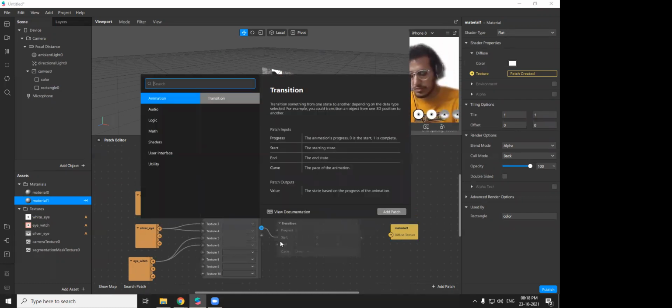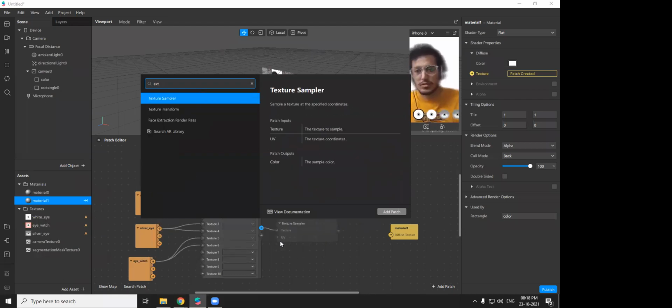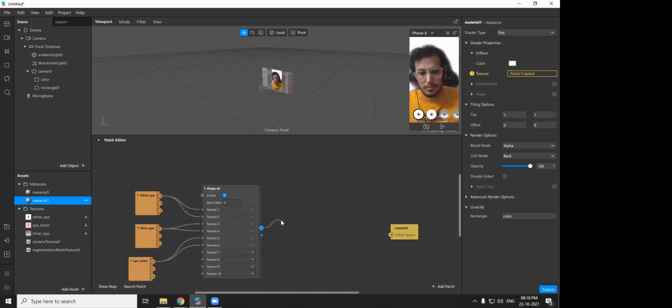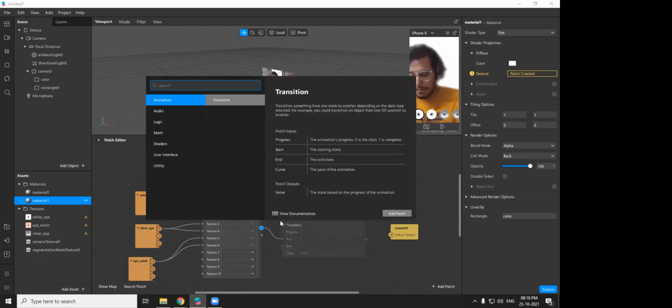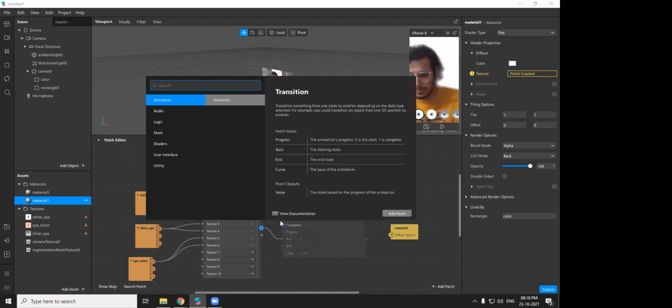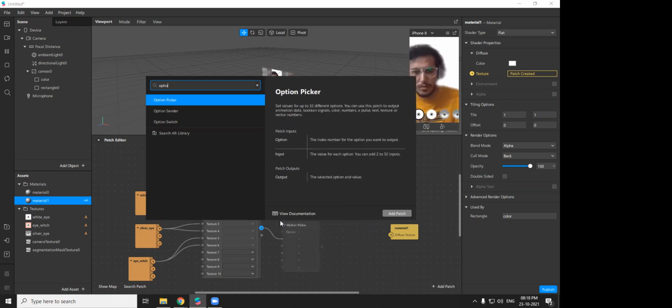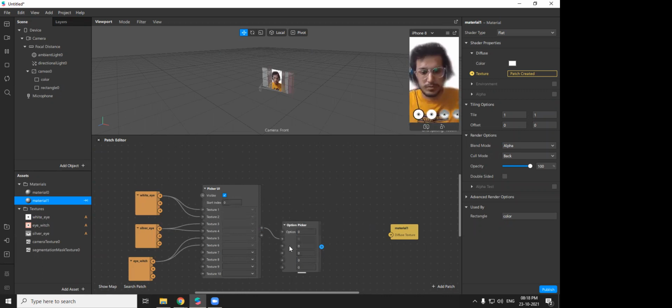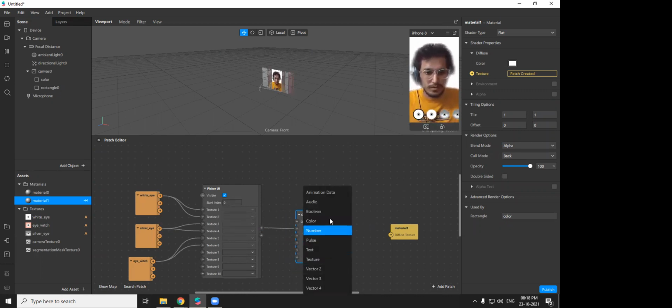Okay, let's say exactly equals option picker, and also use texture here.